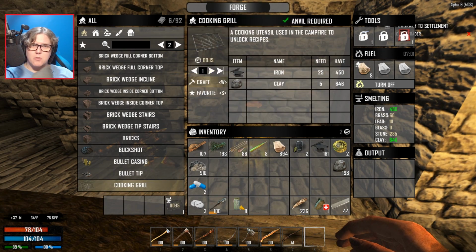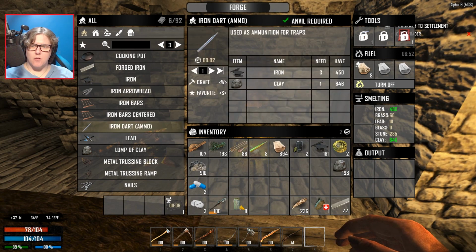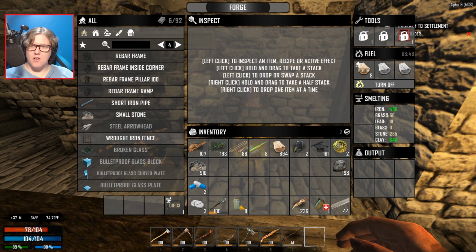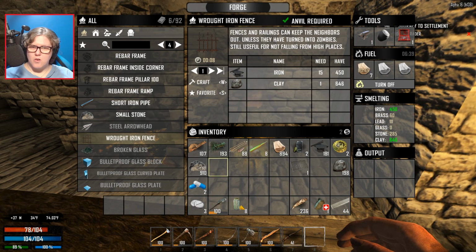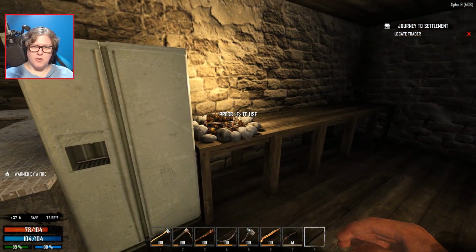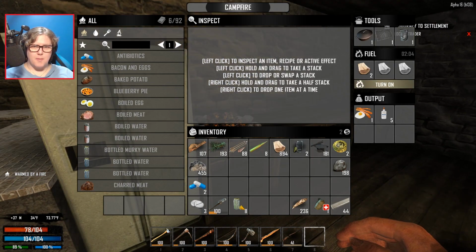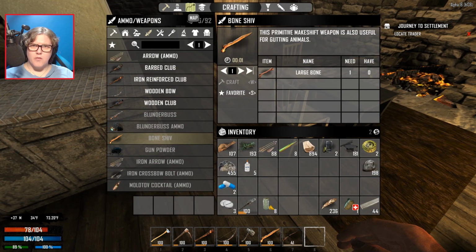Cooking grill, I could use one of those. Iron dart. Oh, for traps. Neat. Rebar frames, but I need concrete for that, which I don't have. I can put some stone in there for if I want to wind up making some concrete later. Oh, that's now maxed. Yoink. Now, what was it that I needed glue for? Oh, yes, that's right. I wanted it for clothing.